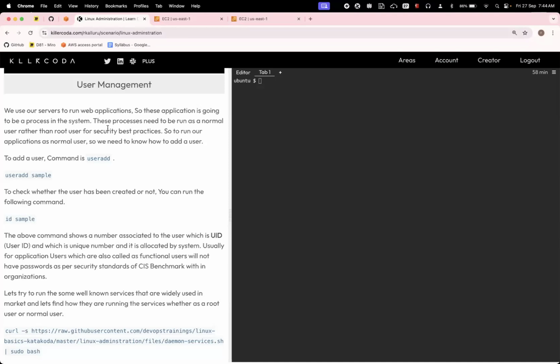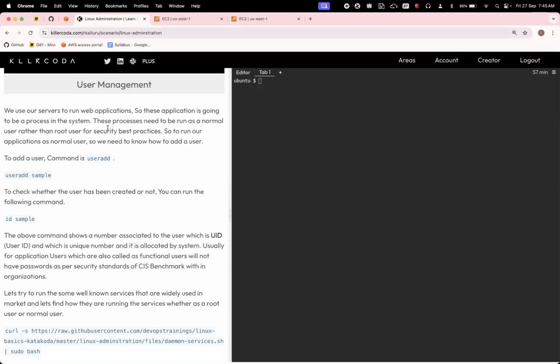You don't run your application with your own user either, because tomorrow you leave the organization, your account will get deactivated in the centralized place. That means all these systems, wherever your login is used, become inactive, by the way. That's where your process becomes impacted. So we should not be doing that. That's why we should know about creating a user on the system.